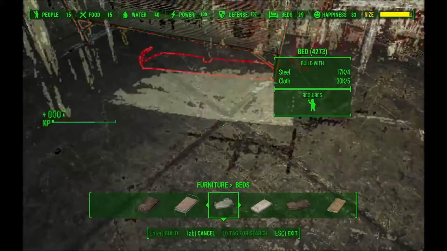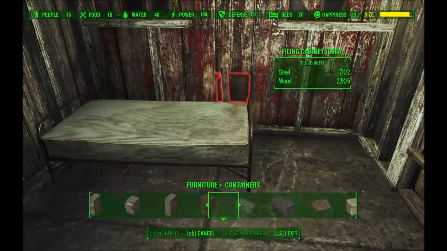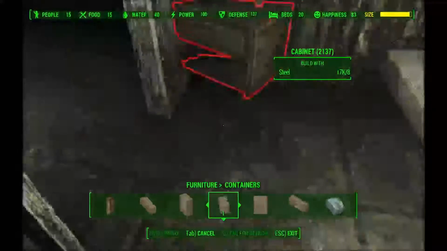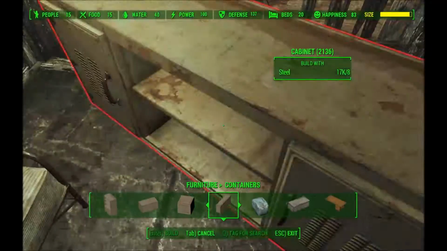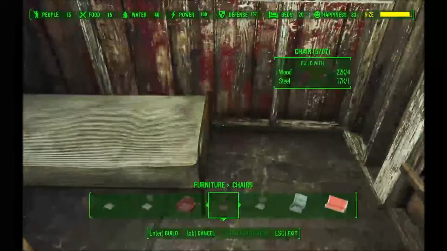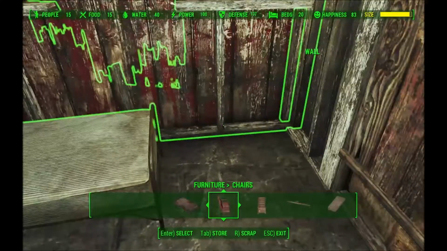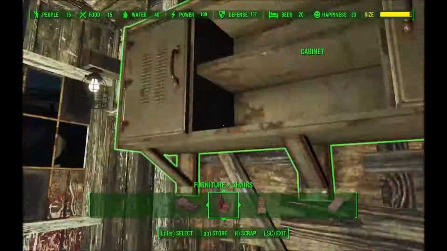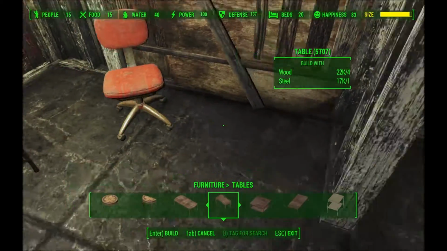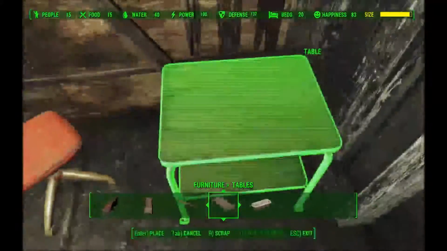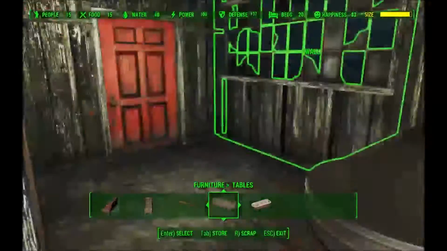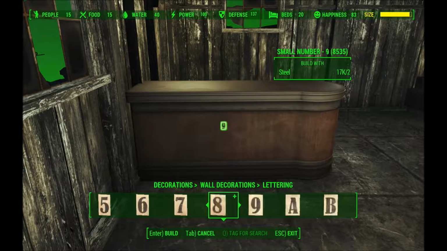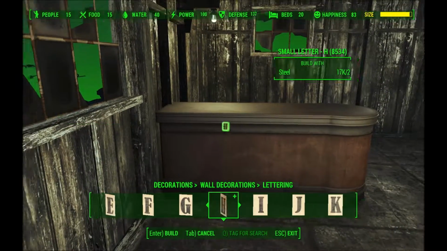I kept trying to turn it around so it'd be facing the right way, but ultimately I had to go in backwards. I put in a bed so you can lay down while the doctor is examining you, a little cabinet here and there, a little chair for the doctor to sit on, and a table for him to work off of. And so, a nice little visiting area. I think I forgot to put in a door. I should probably go back there and put in a door so you can get a little bit of privacy while the doctor's attending to you, checking you out.